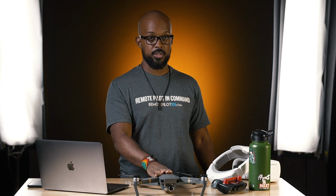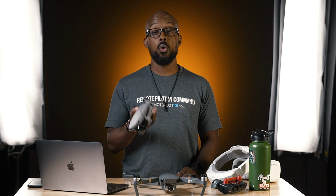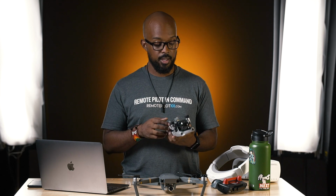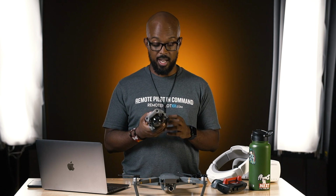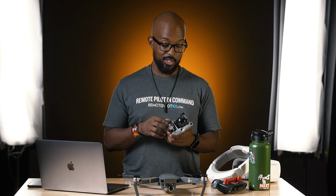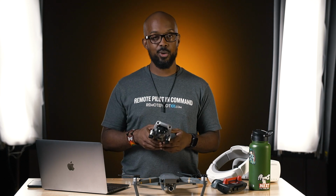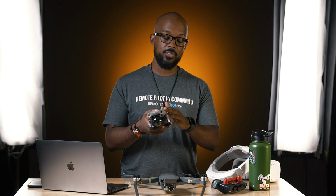I'm not sure. Because if you can pay $1,000 for this drone, for this one, the accessories, then you can get a Fly More combo with the Mavic Air 2. And there's no question that this is a better drone. This drone has a camera that is professional quality, if need be. It also has much longer flight times, 34 minutes. So that's pretty significant. And you get the Fly More combo and everything for under $1,000 with this. So there's not really a reason. And it has more object avoidance and it has, you know, a better controller and all that stuff. So this drone is definitely better than this drone.